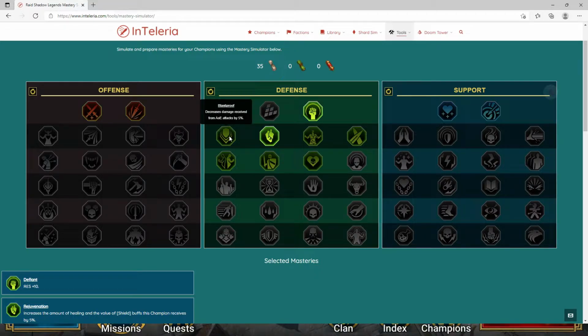Then again, we have two different types of things here that we can choose from. Blastproof is awesome. It decreases the damage you receive by 5% from AoE attacks. On the other hand, Improved Parry decreases the damage by 8% when a champion is hit with a critical hit. Again, I don't want to say situational, it's just based on your personal preference. You can always come back and choose the other one and see which one works the best. Both are terrific and are going to be decreasing the damage you'll be receiving. So again, something to think about.